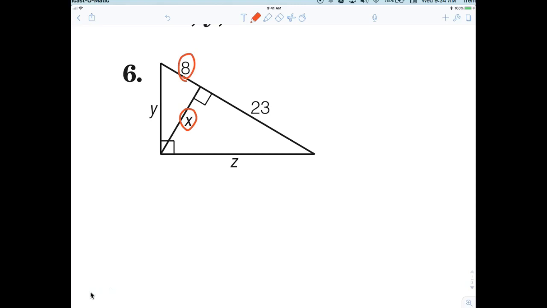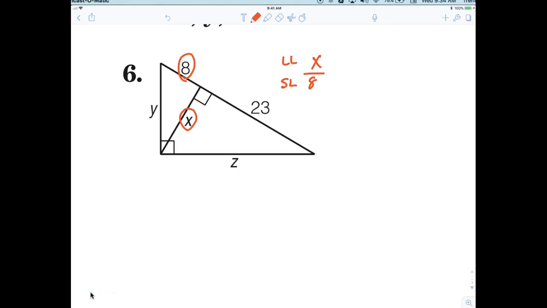Now, please watch. If I say X over 8, I know this is the short leg and this is the what? Long leg. Is anybody with me on that? Which triangle? What do you think? Come on now. You see what I'm saying, right? Put your hand down for a second. Let me explain something.